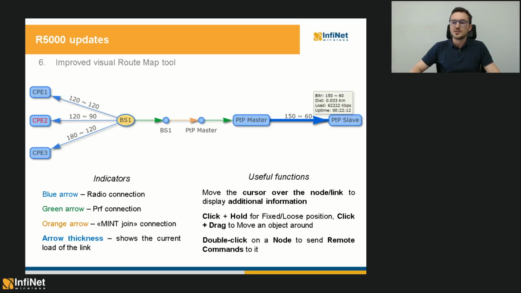Okay, next question. For R5000 and XG update firmware, is it possible for the new firmware to work with old firmware? No, we do not recommend this. Generally we recommend you to use the latest firmware for all your devices, and the exact same firmware version must be applied at both ends of the link. So it is possible for them to work in some situations, but it's not recommended at all. We recommend to put the same firmware version at both ends of the link.